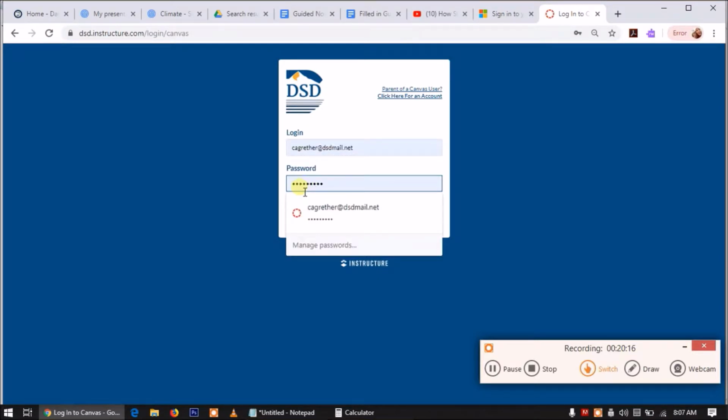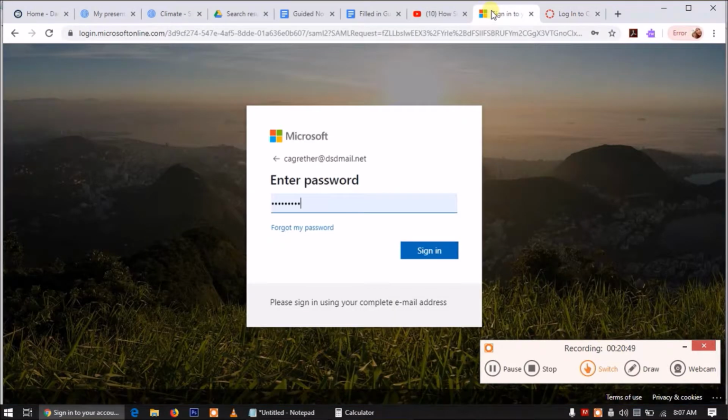So if you happen to see this screen where you've got DSD and it looks like this blue screen, you're going to type in the first letter of your name capitalized. So let's say my name's Cassie. My name would be capital C for my password. And then it's going to be your PIN number that you have for school. So again, that would be the capital of your first given name. So if you go by, let's say, Gabe, but your name is really David, so you would go capital D and then your PIN number. Now again, if you're in Microsoft, you're not going to do that. You're just going to put in your PIN number like you always do, and you're just going to enter that. Okay, so go ahead and go into Canvas.